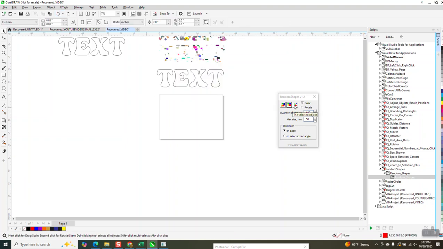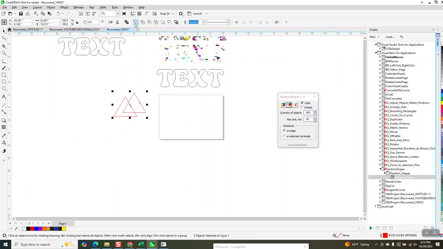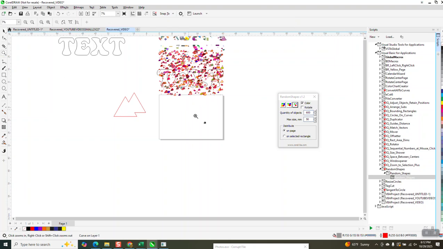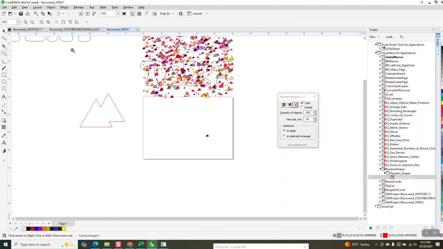This thing right here is selected object, and let's try something. Let's take a three-sided polygon, and then let's give it a test to see if it will make that shape. So now I'm going to go to that and select the shape. I'm going to say okay. And look at that, it made, or did it just make triangles? Nope, it made the double.